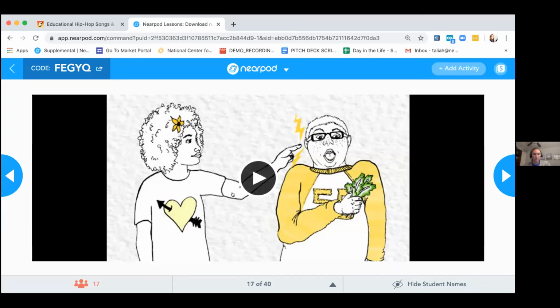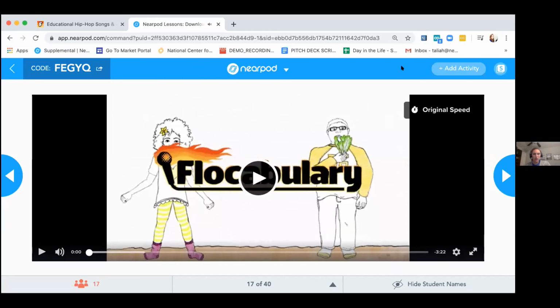Okay, so is this working for everyone? I'm seeing that some people are having trouble with this. So I'm wondering if maybe if you're having trouble, maybe you're on the student screen. I mean the teacher screen, because I'm not playing it on the screen I'm sharing. I want you to play it on your student device. So I'll go ahead and move us along because I'm not sure. Okay, so Peter said it is working. So it might just be that you're on the wrong screen or something like that.